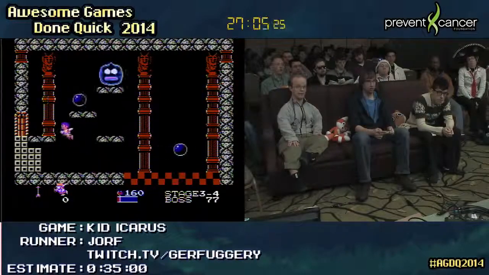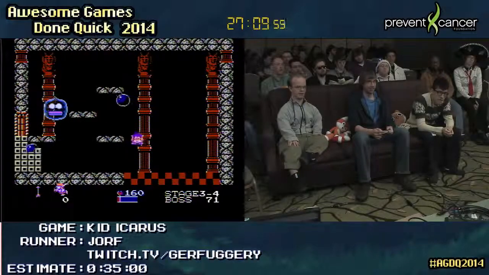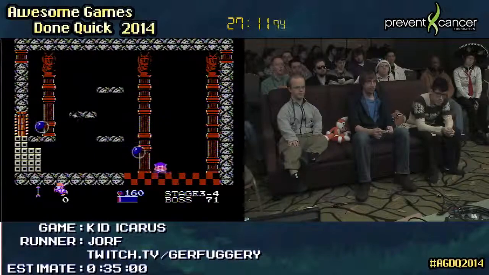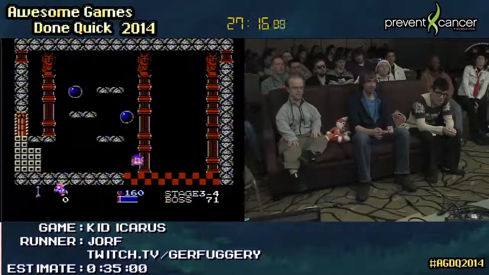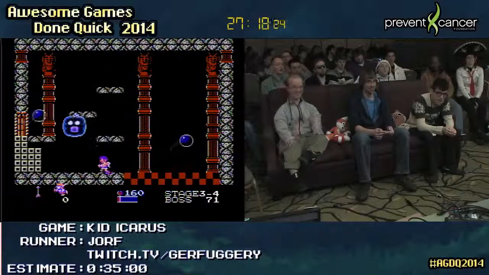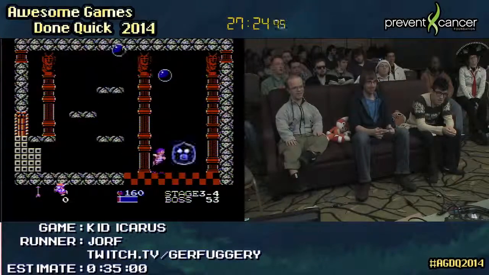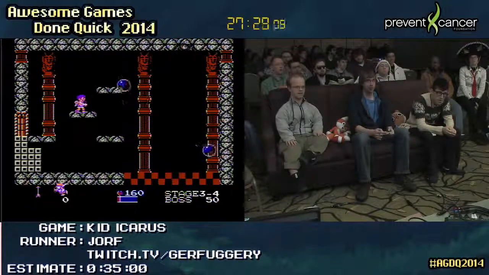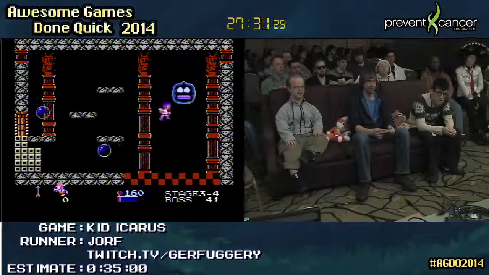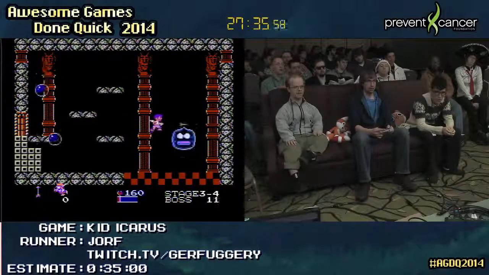You really faked out Jorf real good there by just doing a total 180. And one more hit will kill him. So you really just have to hope for the best. Yeah, and if he goes in the top right like that, there's no way you can hit him. It's just up there. This is one of the most brutal bosses in a speedrun I know, period.